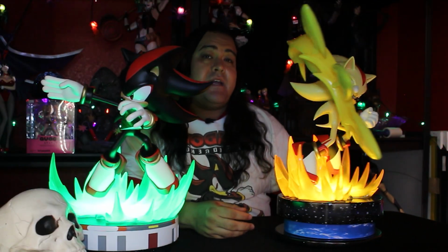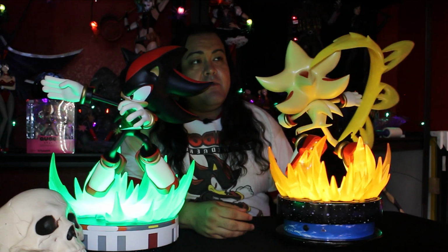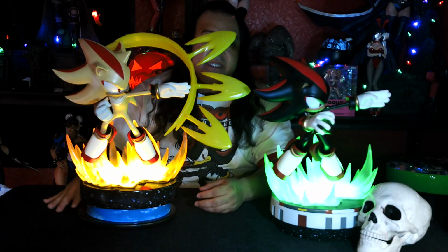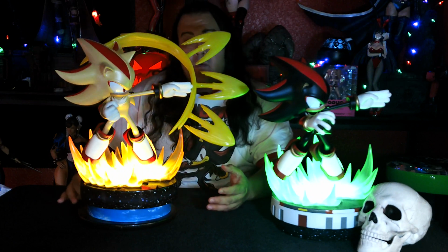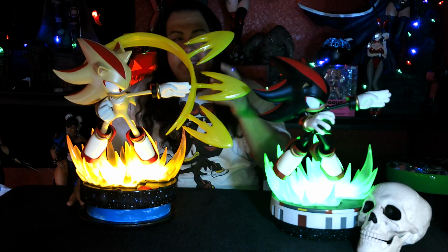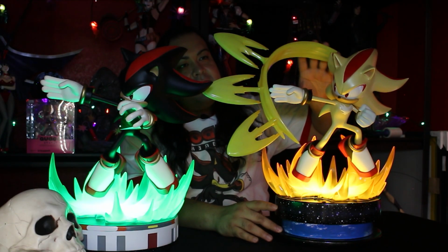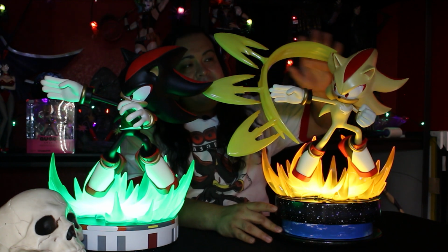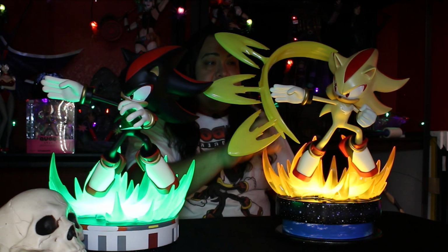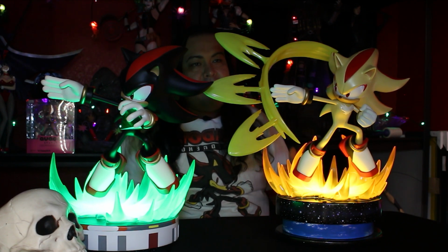So here is Super Shadow with the energy effect. Now, in my opinion, you can't go wrong either way, with or without. But the way I am going to choose to display him is just like I had originally set him out, which is regular Shadow with the energy effect and Super Shadow without the energy effect. The reason for me, guys, is because I just feel the energy effect, because it itself is yellow, including the base, Shadow himself, and this, I just think it's an overwhelming amount of yellow.